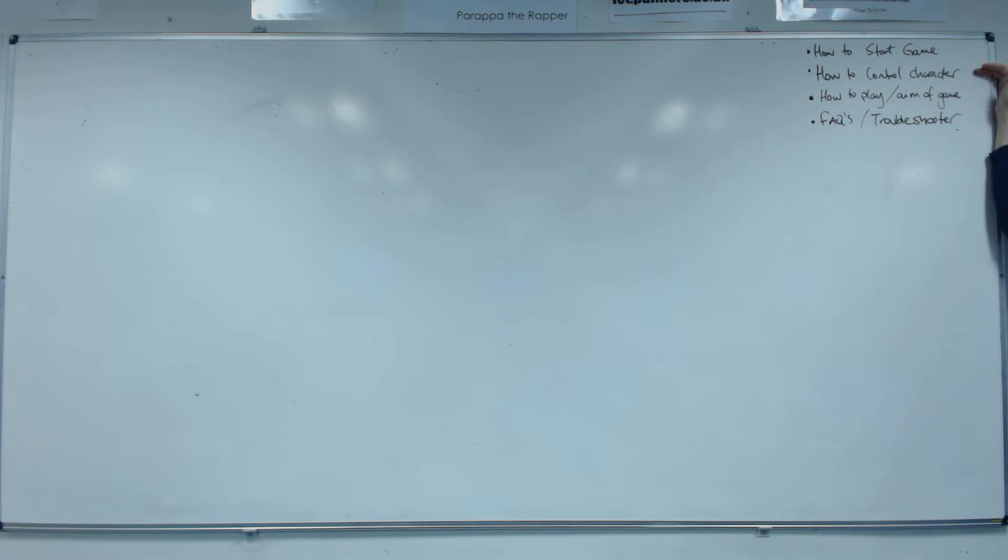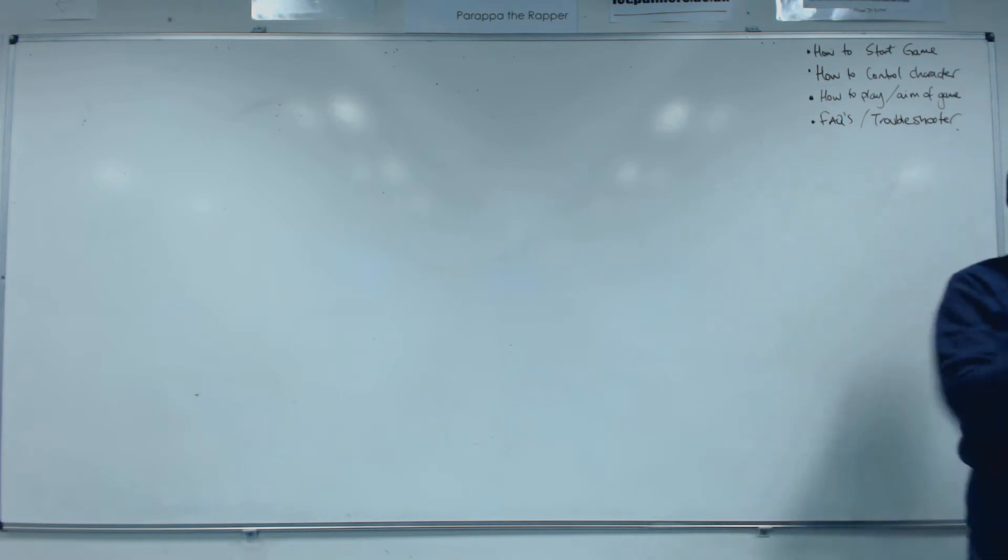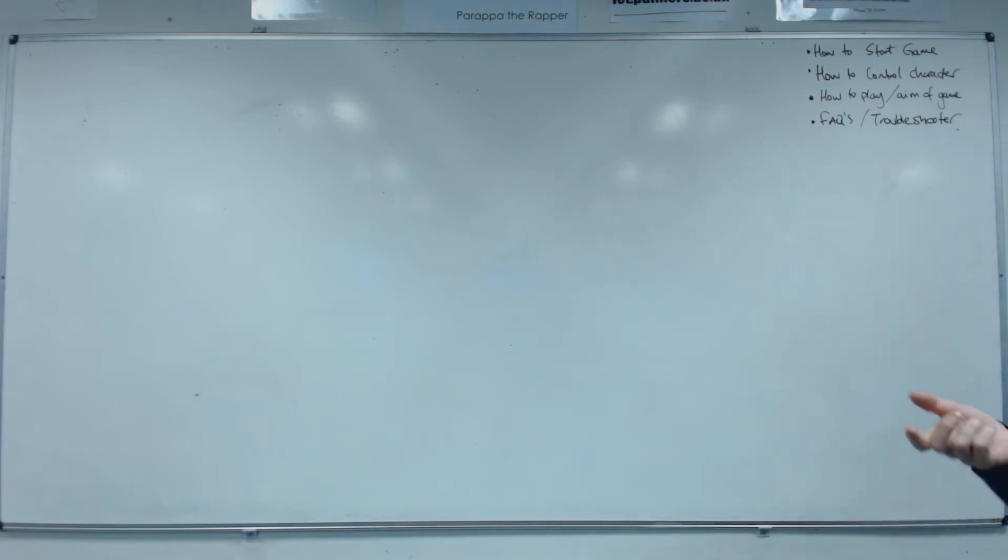It must have these three elements. So how to control the character, so the basics, is it left, right, a bit like what I asked you lot when we all sat down one-to-one. How to play the game, what is the point of the game. If you've got a story in mind you can put the story in there. How you present this is up to you. It could just be a static page that you created in Fireworks or Photoshop. You could do some fancy scrolling text, Star Wars tech, whatever you want to do. It doesn't have to be fun, it's got to be functional.